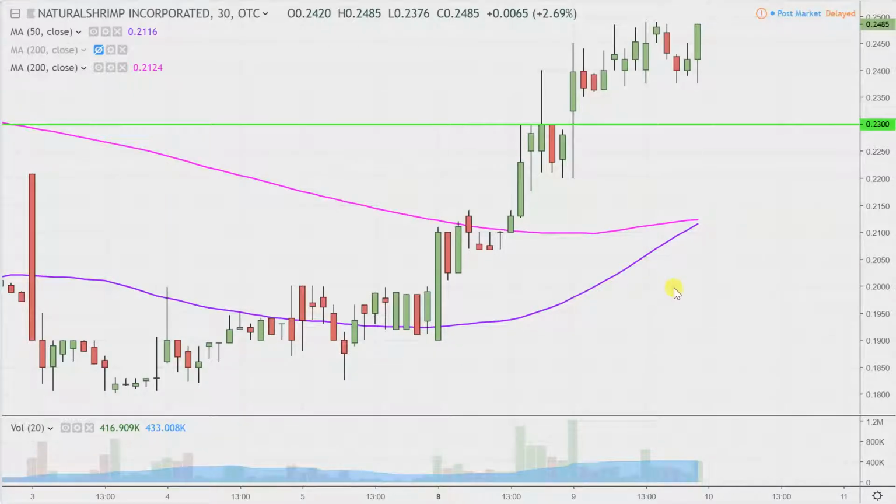Taking a step back and looking at things from more of a bigger picture point of view, that is where the purple line comes into play. The famous 50-period simple moving average. Keyword being moving. As time goes by, that line is going to move itself higher and higher. So it's a very straightforward yet highly effective way to judge the health of the move. Just watch that purple line.